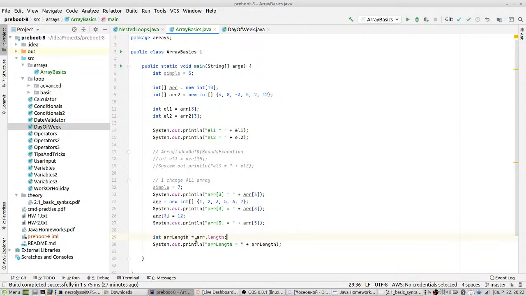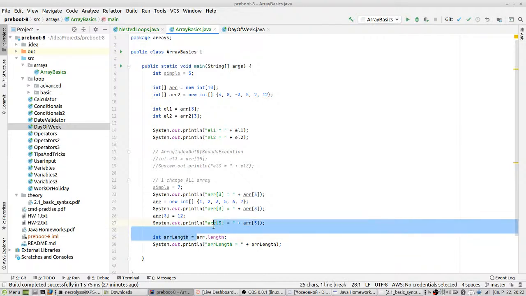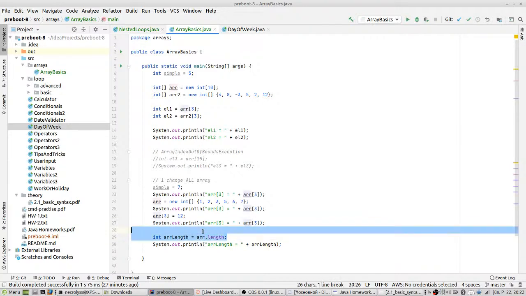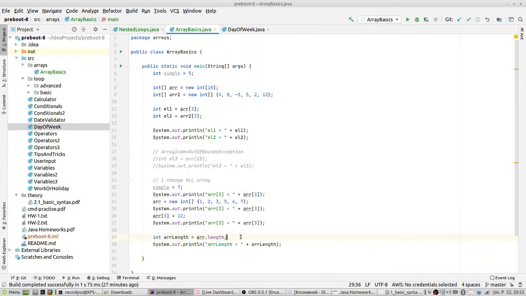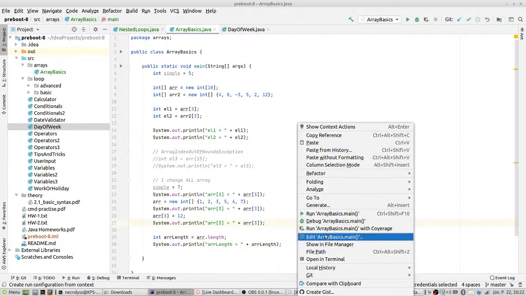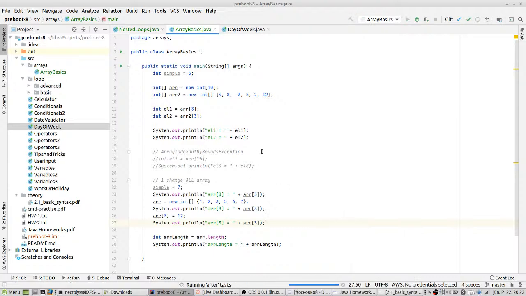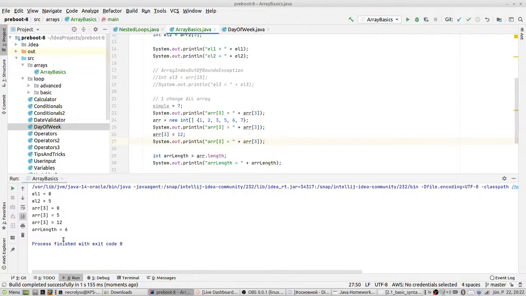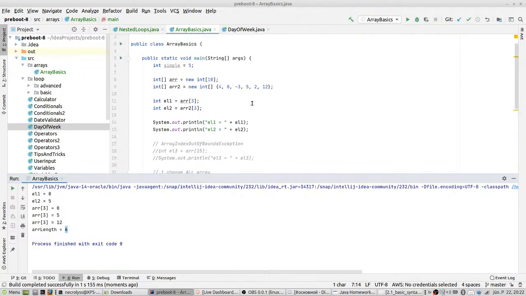How many times we need to work with array elements? Here it is r.length. Each array has its property called length. Let's print this, and yes, we will get a value of 6 for this array.